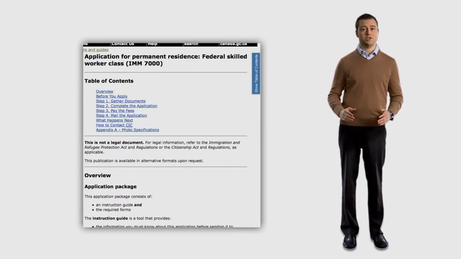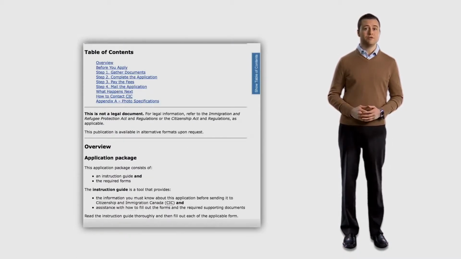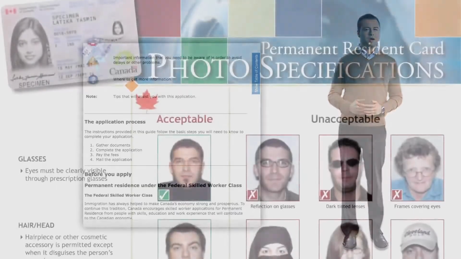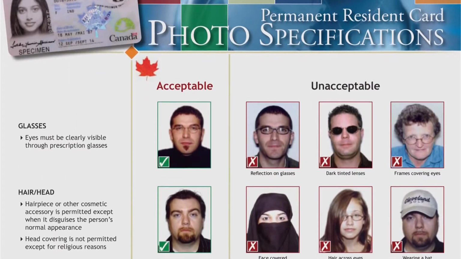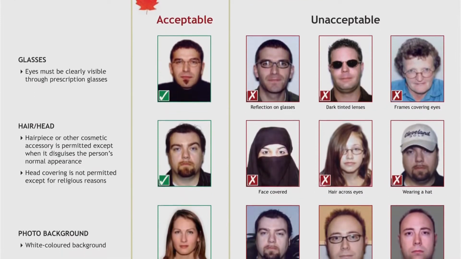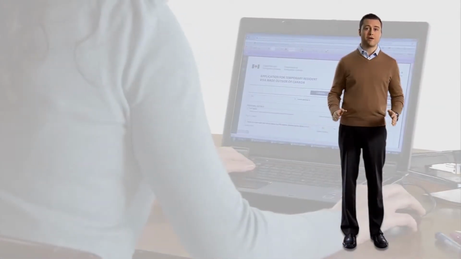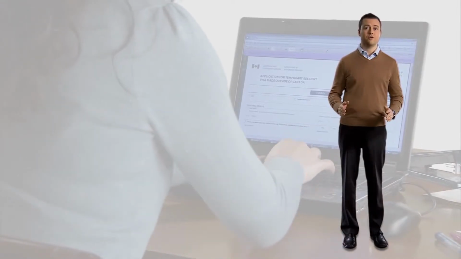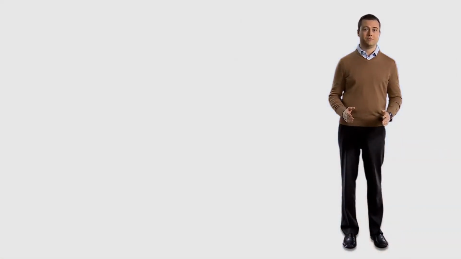Another common problem area is photos. We have very specific photo requirements, and these are clearly outlined in each application kit. They are sometimes different for different applications. We often receive photos that do not meet our specifications. Sometimes they're damaged, or they're not clear, too dark, or have shadows. Unfortunately, we have to return the entire application to you and ask you to send new photos when you resubmit your application.